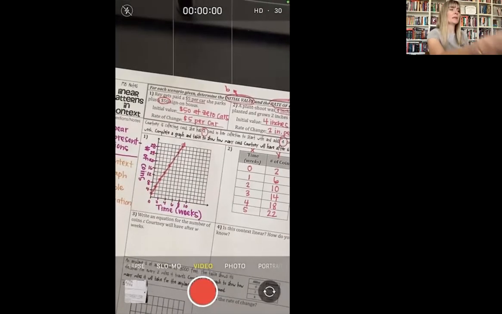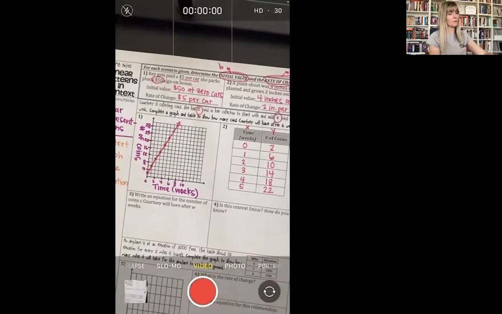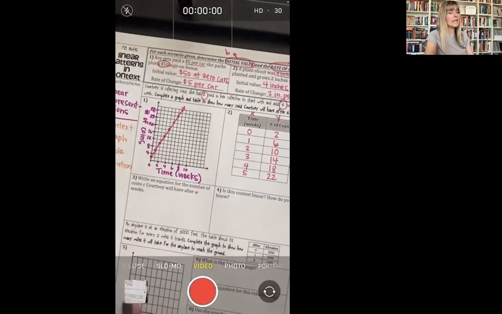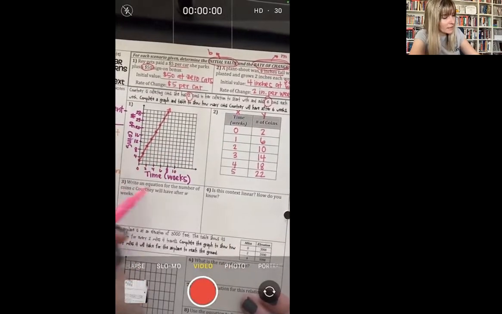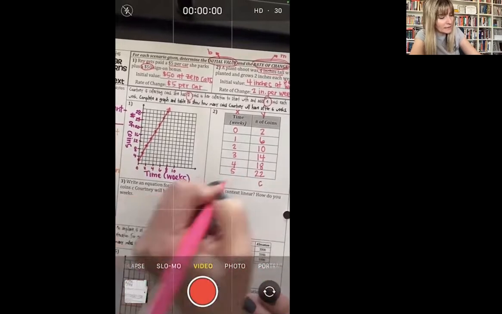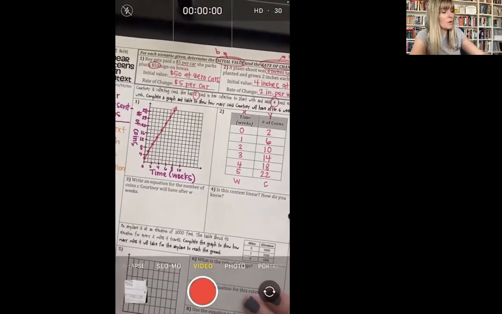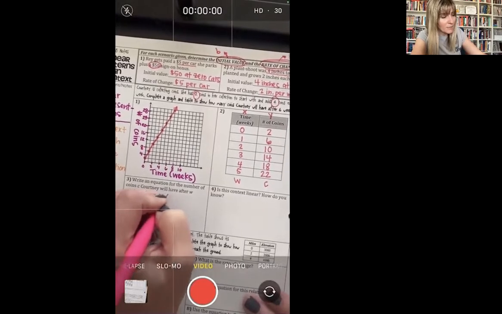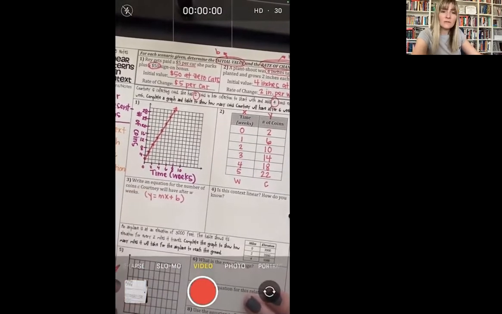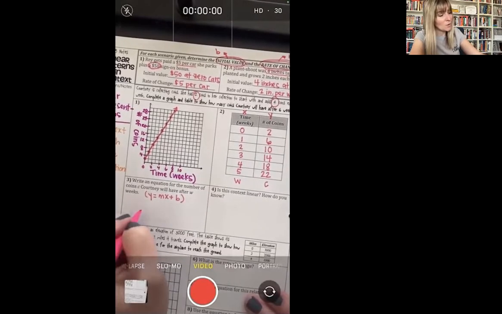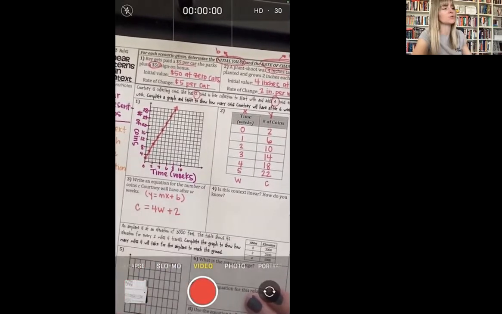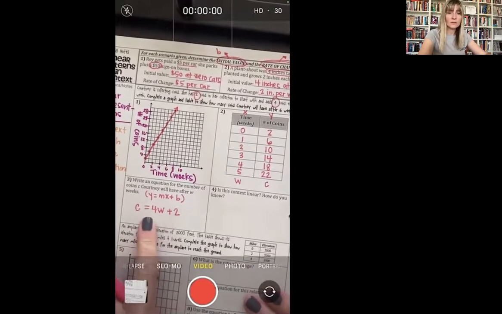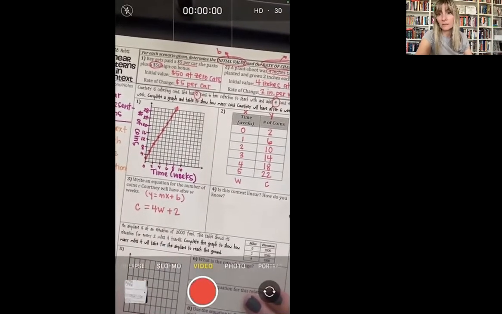Okay, so here we made a graph. We took a story, we made a graph out of it, we made a table out of it. Now we are going to write an equation out of it. Now, they actually didn't use X and Y. They used C for coins and W for weeks. So I am actually writing a y equals mx plus b equation, but instead of X and Y, I'm going to use the variables as they defined them, W and C. So C, the number of coins, is 4 per week plus the 2 she started with. So it's still initial value and rate of change. It's just instead of X and Y, we use C and W.